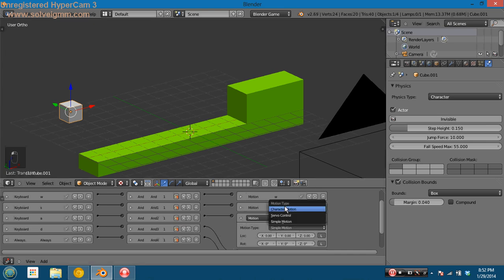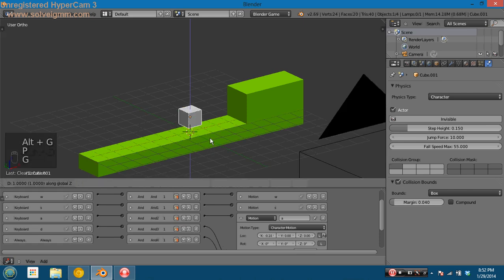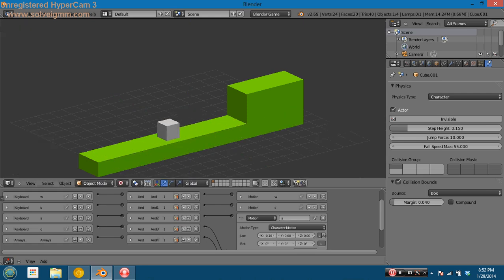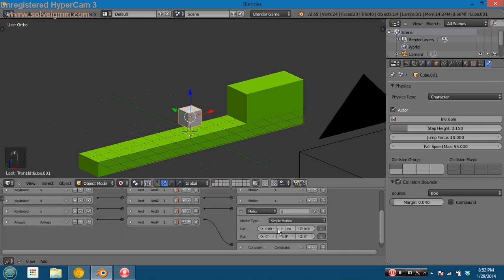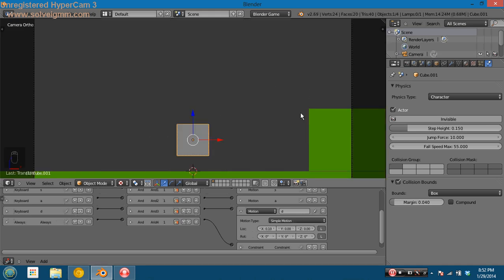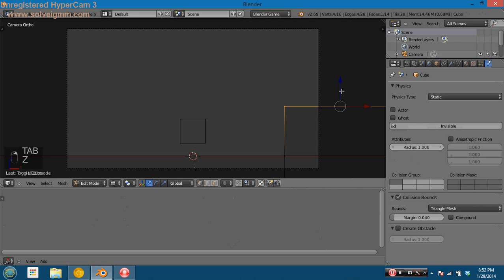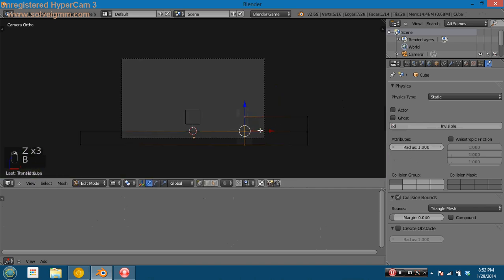A. We're going to put the character motion as well. A is going to be negative. Ooh, it goes down. That's cool. So A is bringing us backwards. And D is going to move us forward. So let's give this a shot. So now we've got backwards, forwards, and jumping. Obviously, we're not jumping very high, but that's okay. This is a really high hill for a video game like this. Let's bring it down about half the height there.